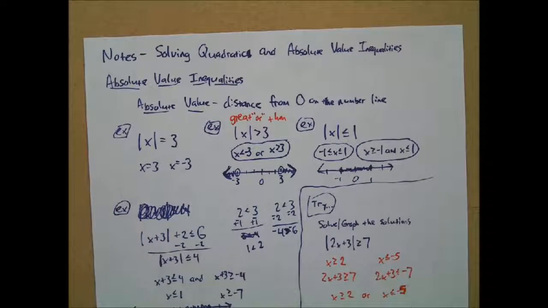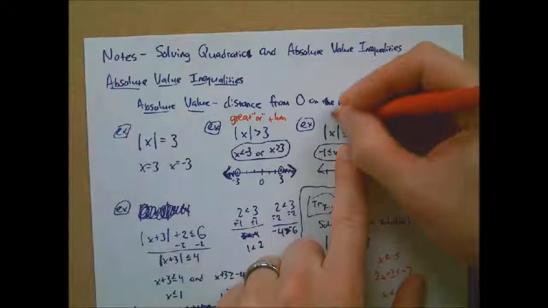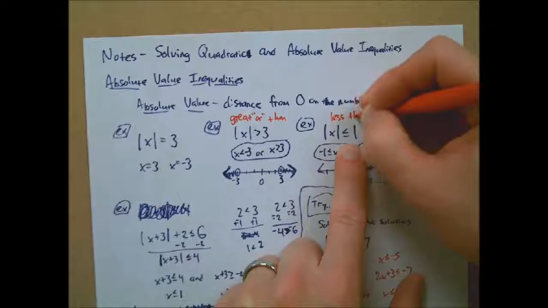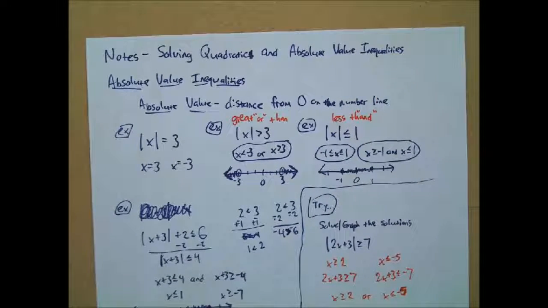And then if you have a less than symbol or less than or equal to, you can think of that as less-than-d. Okay? And that can maybe help you remember it too. Okay, that's another way to do it. Of course, there's no understanding of why they are the way they are. That's what I was trying to help us practice before that. But push comes to shove, if you need to know it, there's a way to help remember. Great-or than, less-than-d. Okay? Maybe that helps.